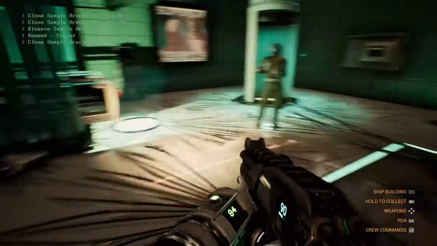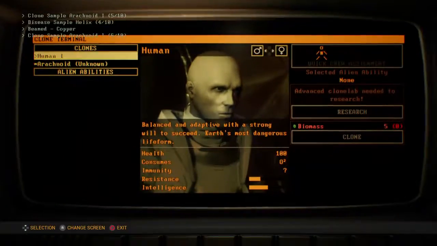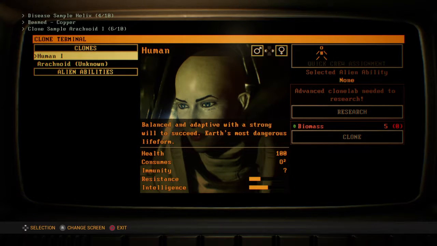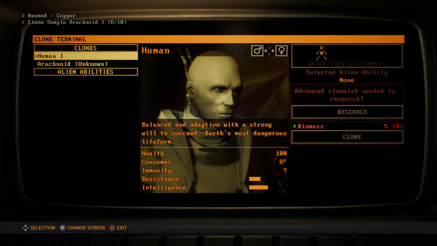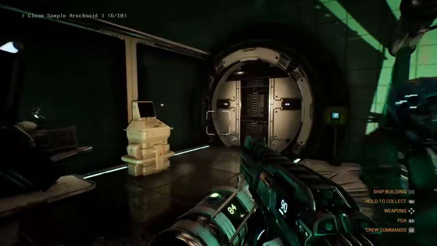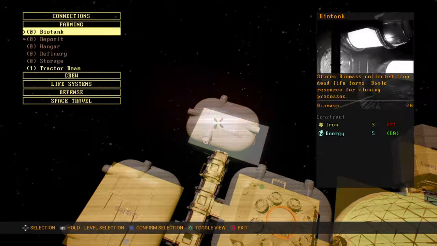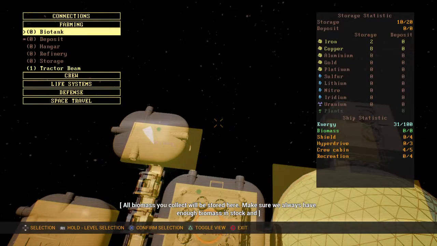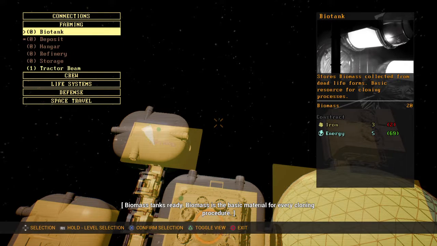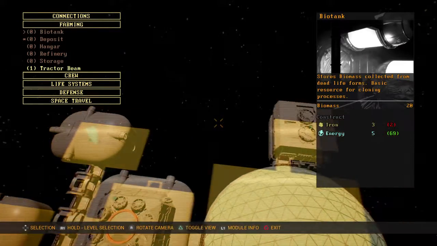Check the clone lab. You good here? Biomass, I have none. Can I not? Advanced clone lab needed to research. I just got a lot, actually. I need biotanks. I need that so badly. All biomass you collect will be stored here. Make sure we always have enough biomass in stock and biomass tanks ready. Biomass is the basic material for every cloning procedure. Yeah, I need one more. So I gotta go back to the bridge so we can travel to that location.